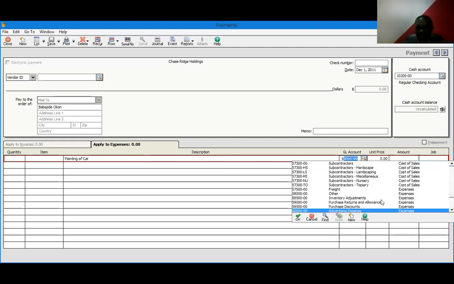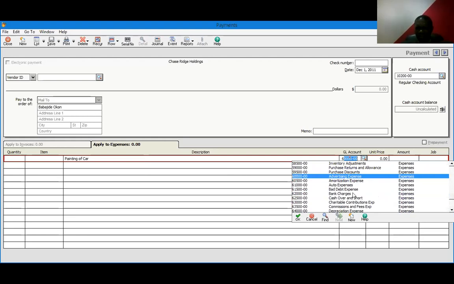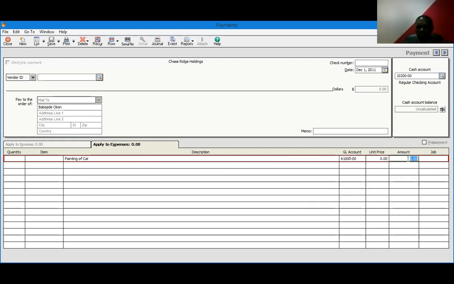So, auto expense 4,000. Something of this nature. Then you put the cash voucher number. Can you see? So you just save. Once you save this, it goes. You note that I did not put the vendor ID. I started from this point. That is a shortcut and it should be only used for things like petty cash.